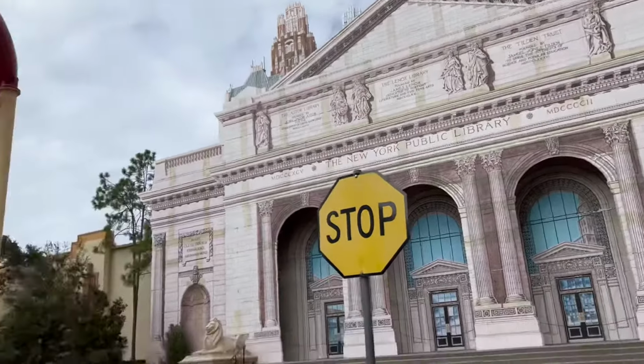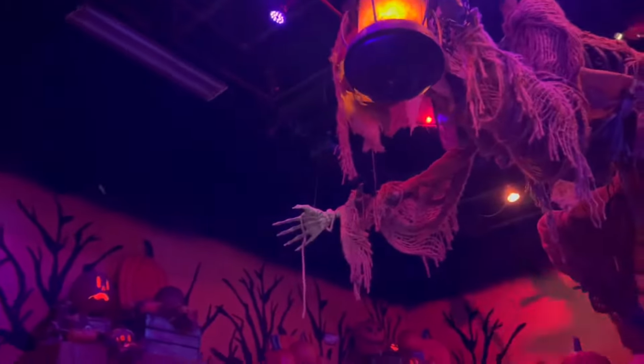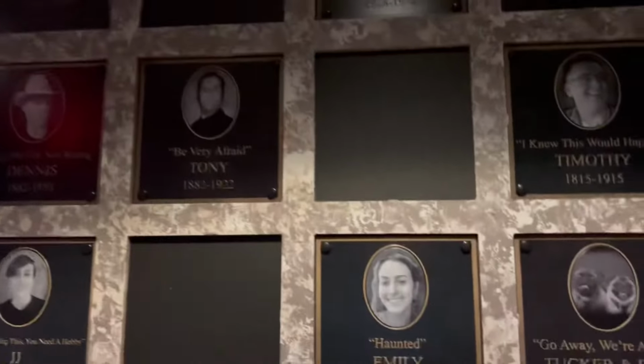Some really cool facades around here though. I'm in the Tribute store, which is apparently actually open. Oh, this is a very cool Halloween themed store. All right, now this is how you do it. Their theming is unmatched, I will say. They actually seem to do this better than Disney. Assume these are like cast members, maybe? I said cast members, I meant employees here, I guess. But you can buy these apparently and put your face on it. Okay, that's pretty cool.